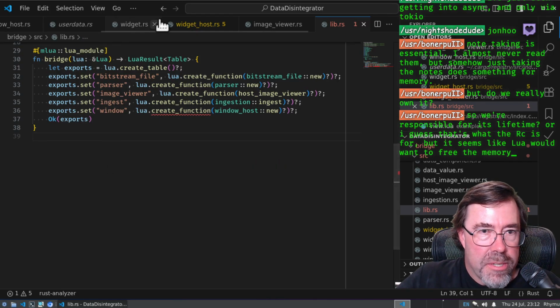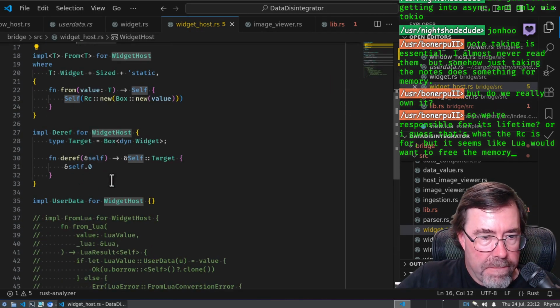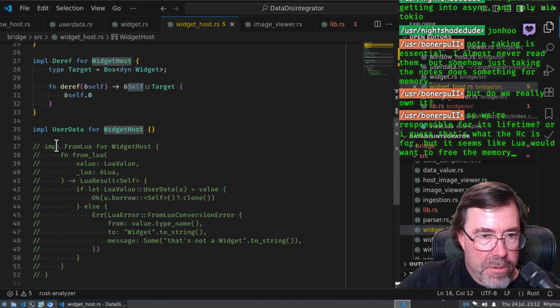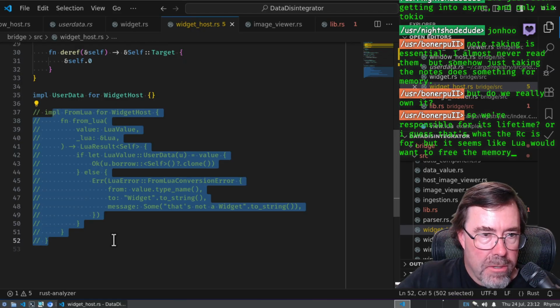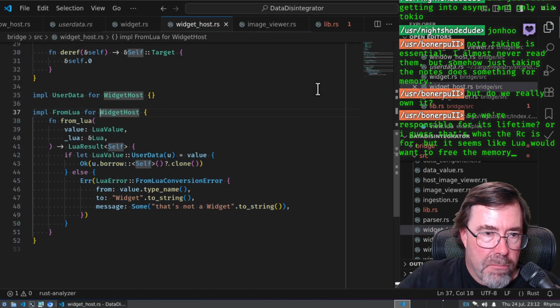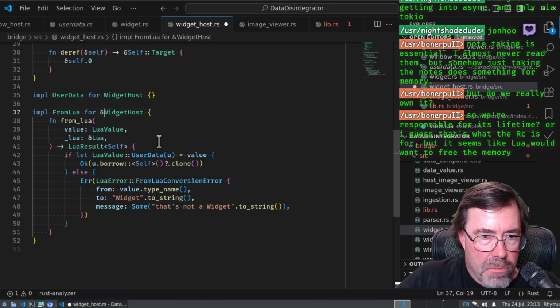Right, because we didn't implement from Lua for a reference to widget host. So here, I think I just borrow as self and I don't need to clone.